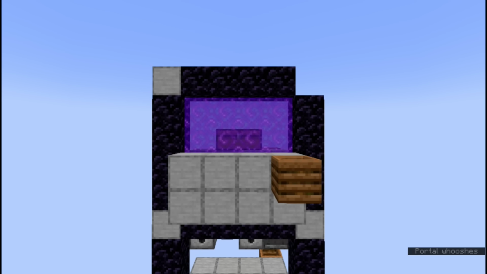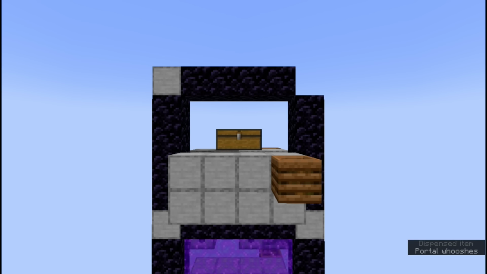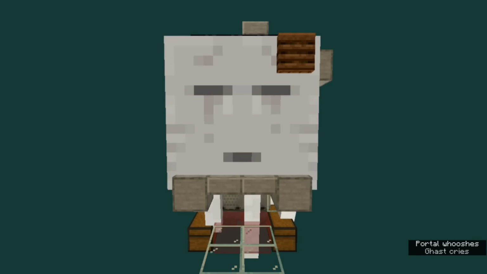The only thing at the ghast's eye level is this chest, which is not a full-size block, and this ensures that ghasts survive long enough to be teleported to the killing chamber so that the player can kill them instead.